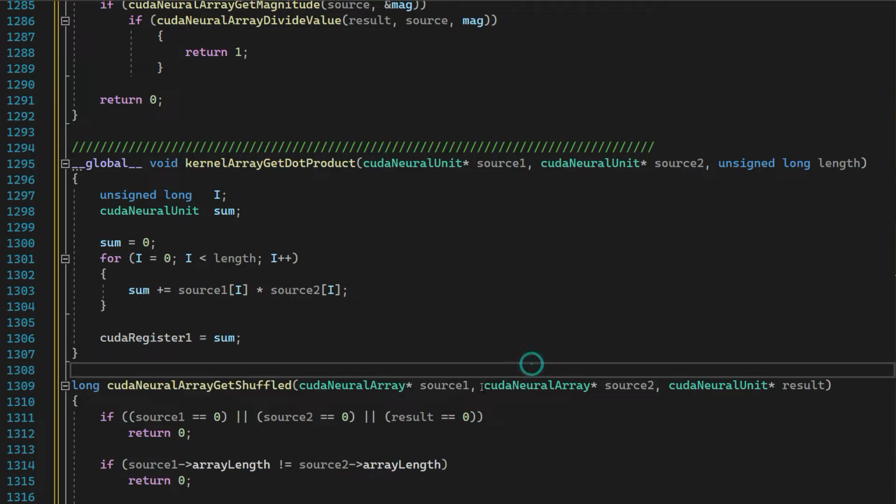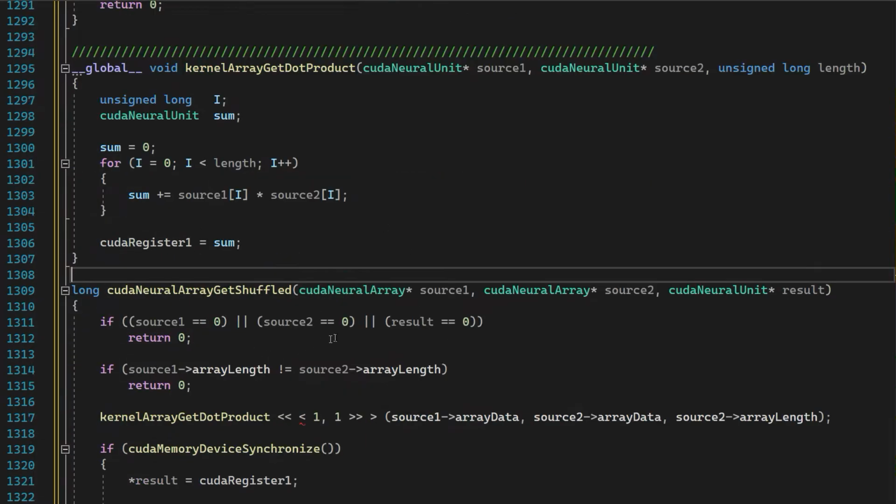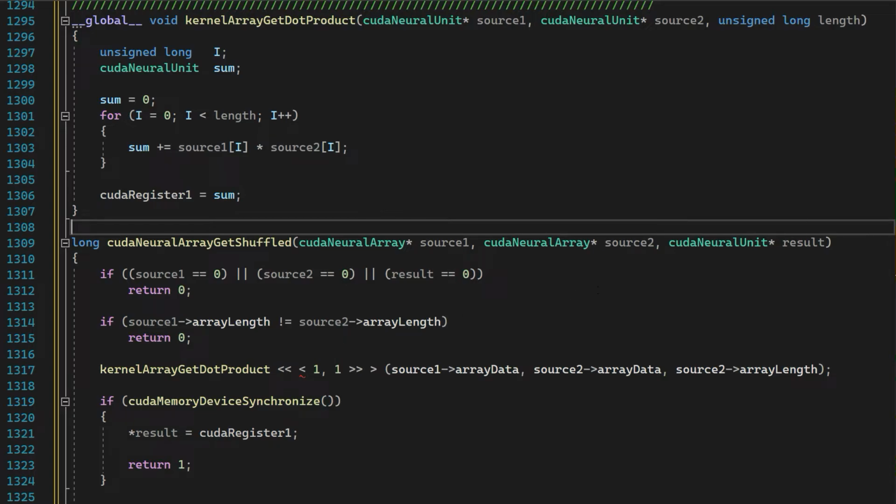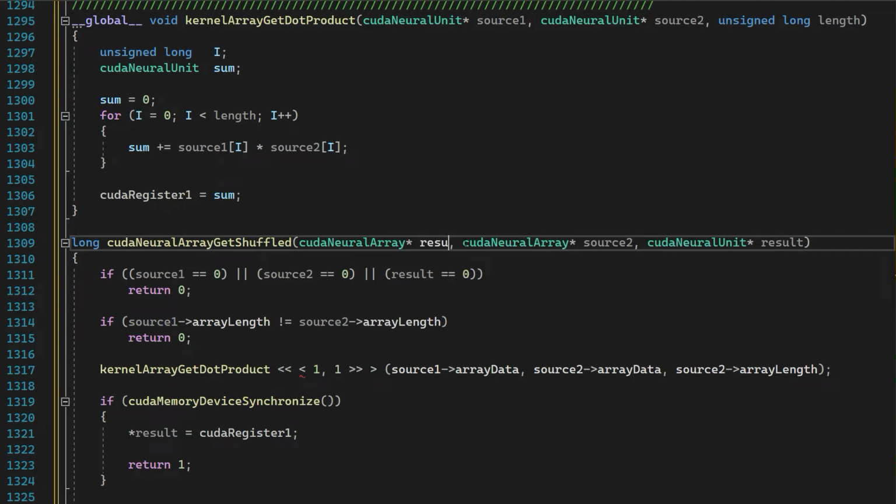Okay, shuffle is just randomize the value of each element of all the elements in the array. Okay, get shuffled is source, result, source. Okay, we shuffle it.